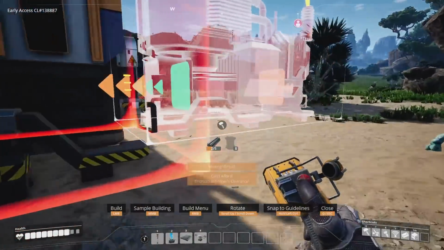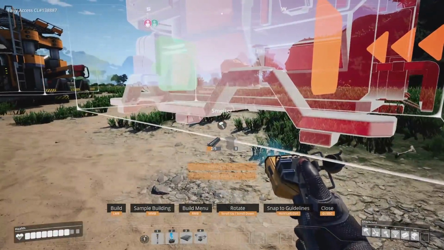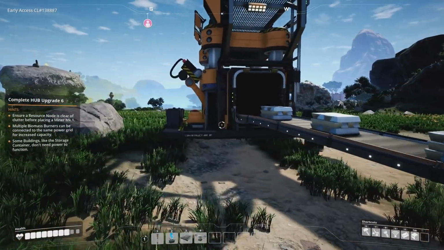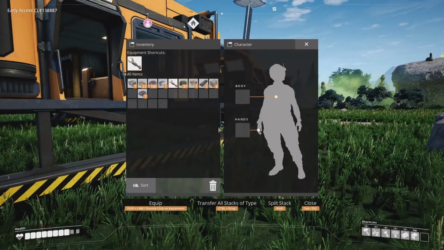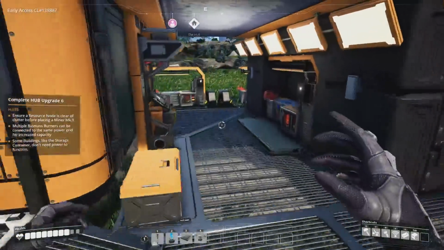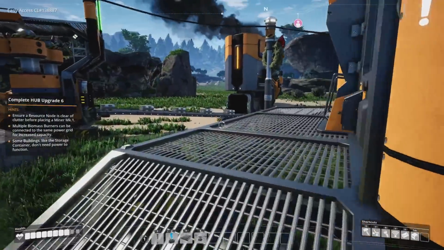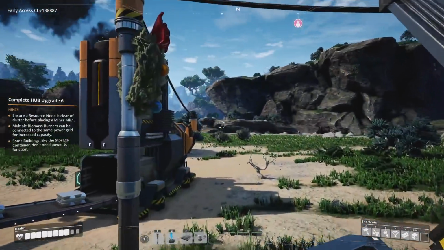Yeah, we should probably make... So how do you extract from the auto miner? Just E on it. I want to put it onto the... You need to make a whole different thing. Yeah, we have the Miner Mark 1. Yeah, we can make that.